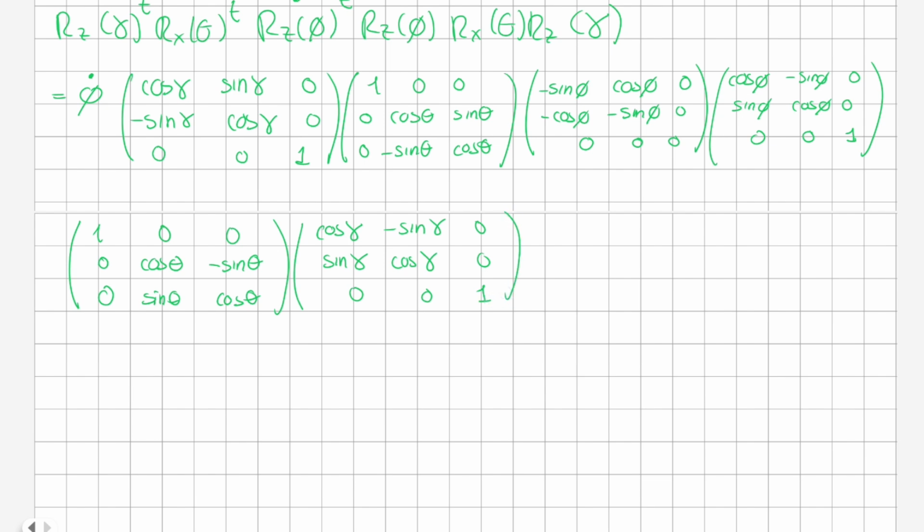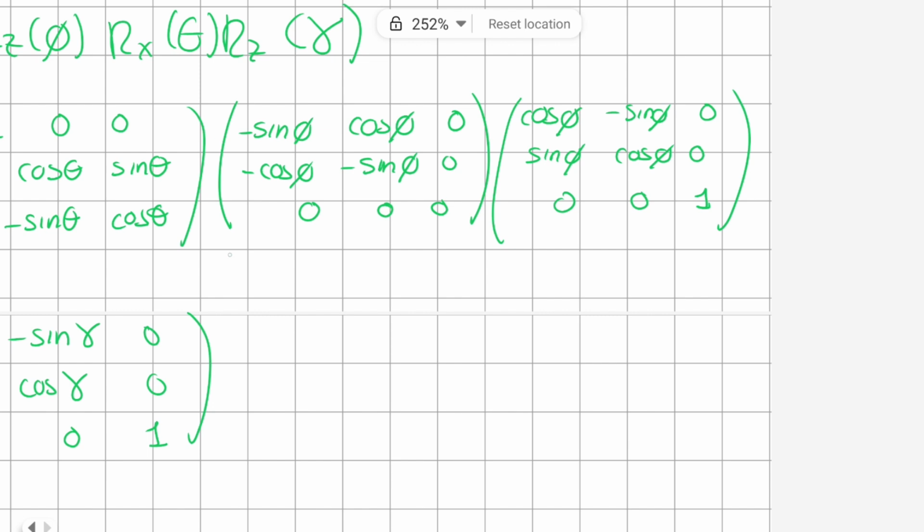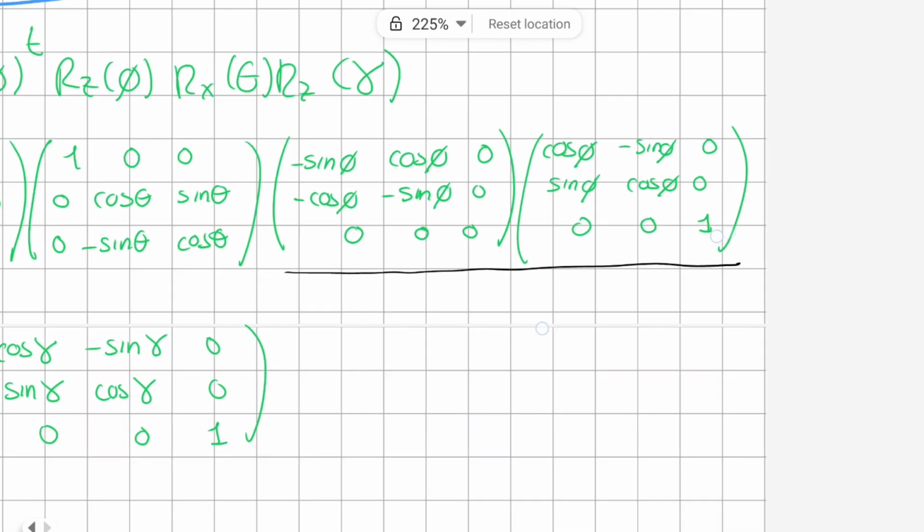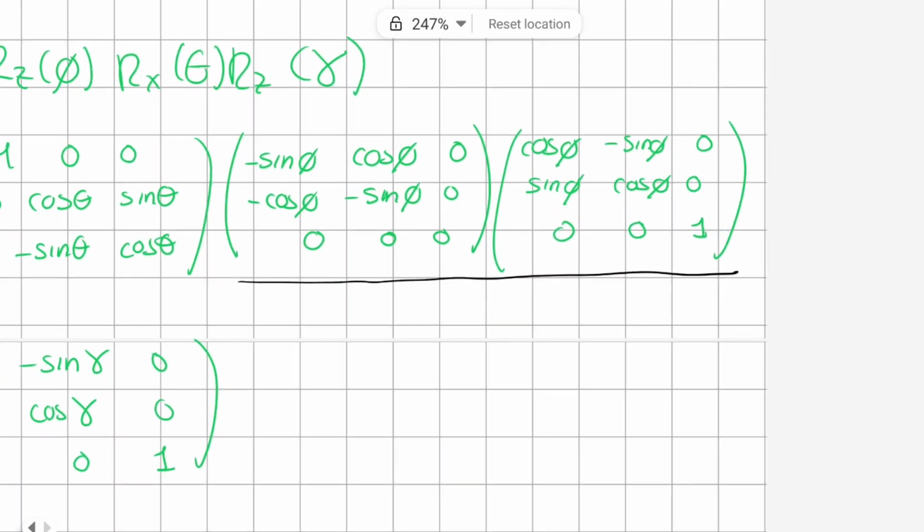Okay, perfect. Something that I want you to notice is that when you make this multiplication of these two matrices, remember, they only depend on the phi variable. So what we are going to get from this is a matrix that will not depend on the phi variable. Actually, it will be a matrix with only constants.